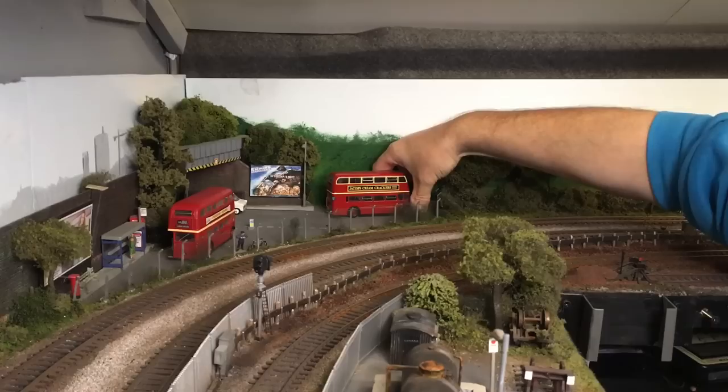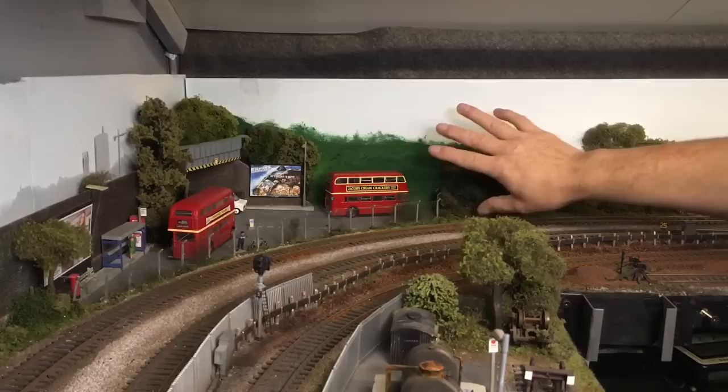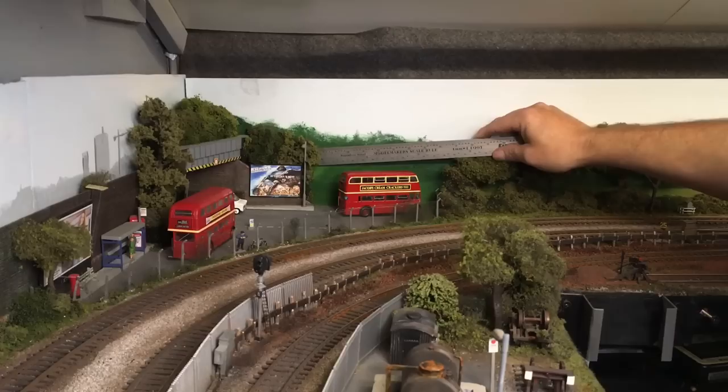Now, this has given me an idea with my arms sort of stretched out of a bridge, and there's lots of bridges around Old Oak Common, so this has really inspired me to build this area. So I think from this point onwards, it's all about taking some measurements, working out what's going to suit, what's going to look right, and then creating something to be more desirable. So let's measure up, get some plans, and see where we go.